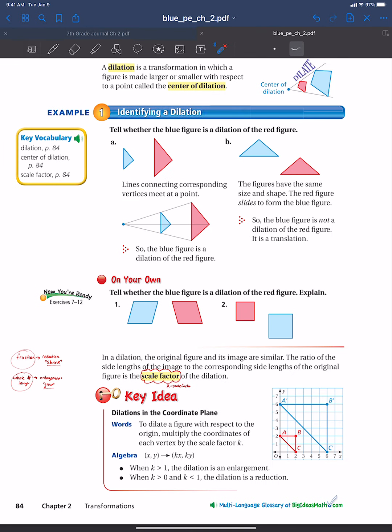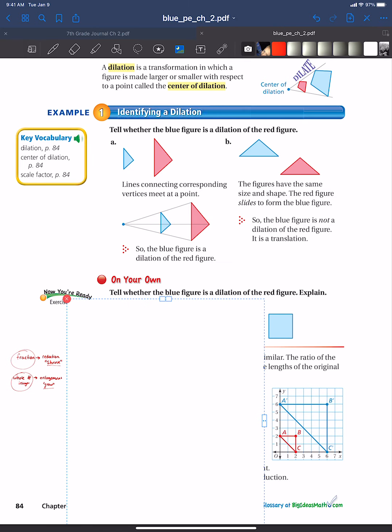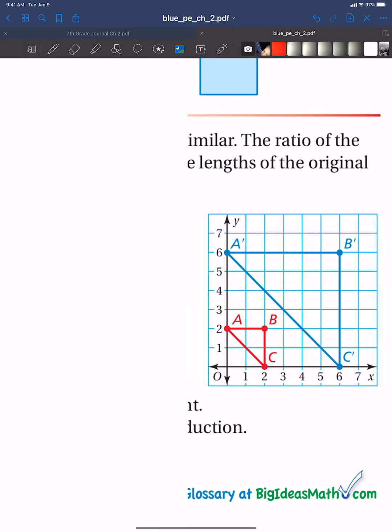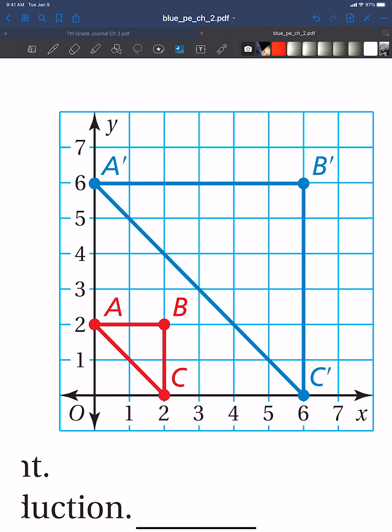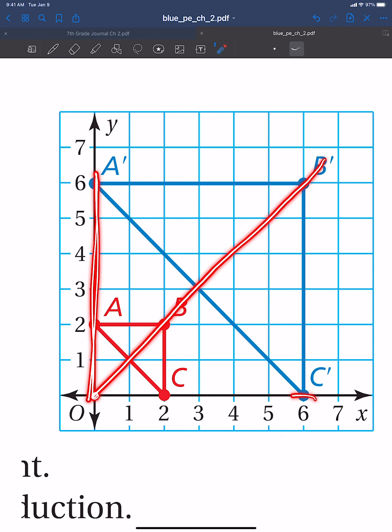Now, here's where I wanted to talk about the scale factor, whole numbers, and all that good stuff. So, let's go and start over here. We're looking at this picture. I have got two shapes. I can tell that the blue one is the image and that the red one is the original because the blue one has prime markings. So I can see that my little red shape grew into this big shape. So it was an enlargement. This is a dilation. The center of dilation is the origin because I can draw a line through every point to the origin. So B to B' could go through the origin, C to C' could go through the origin. Okay, that's all good news.